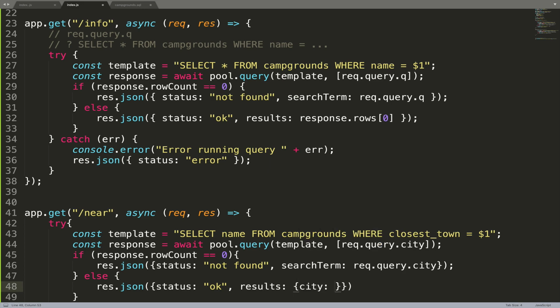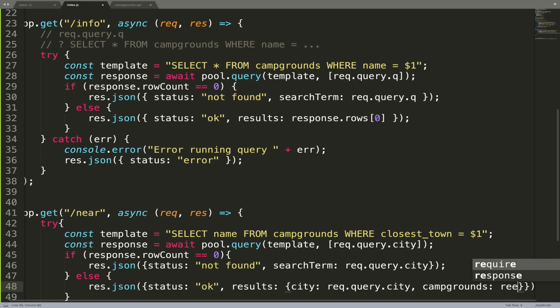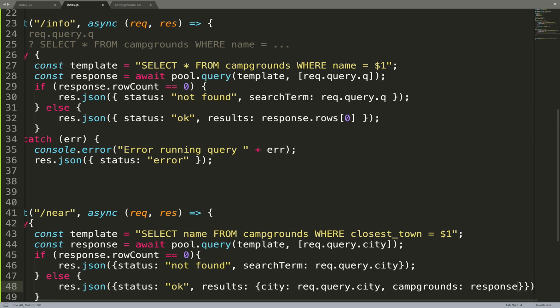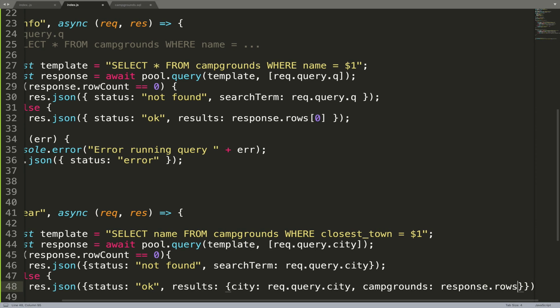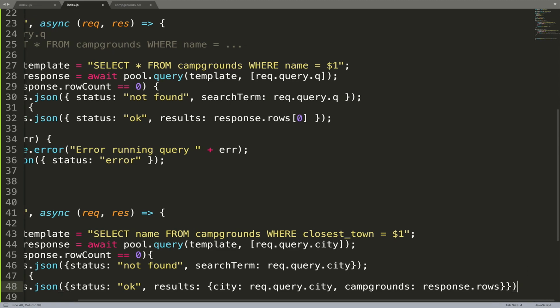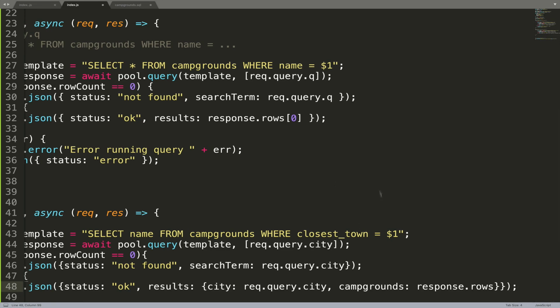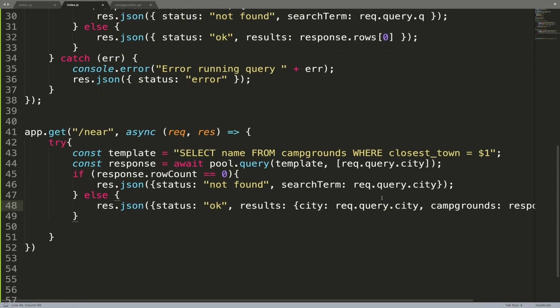And we want that to be rec.query.city. And we also wanted campgrounds. And here's where we'll go response.rows. So we want all the campgrounds. Okay, as I said, this is not going to give us the results we wanted, but it'll get close and we'll revise it.